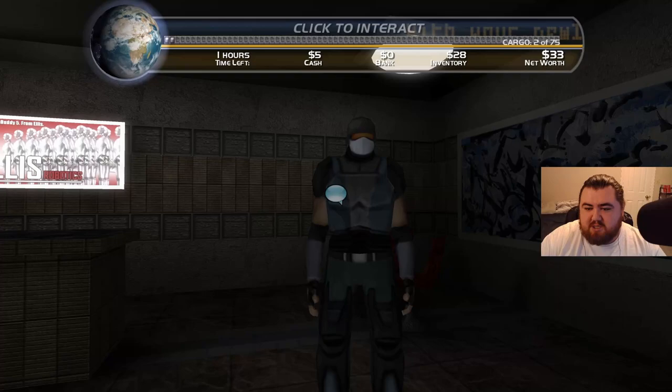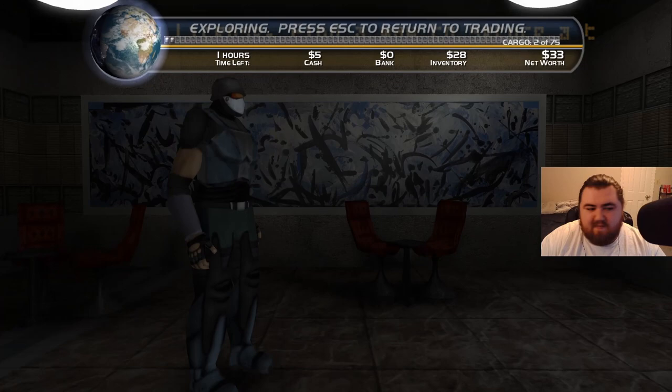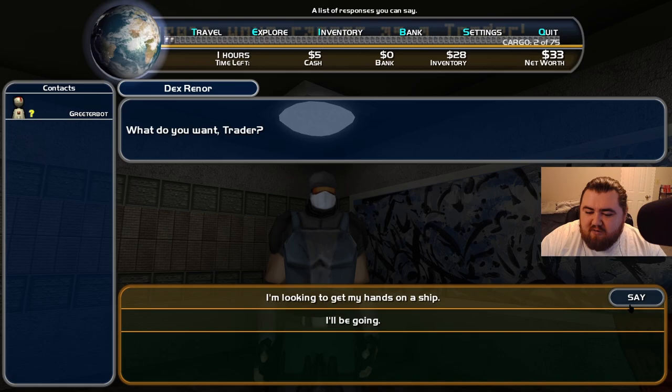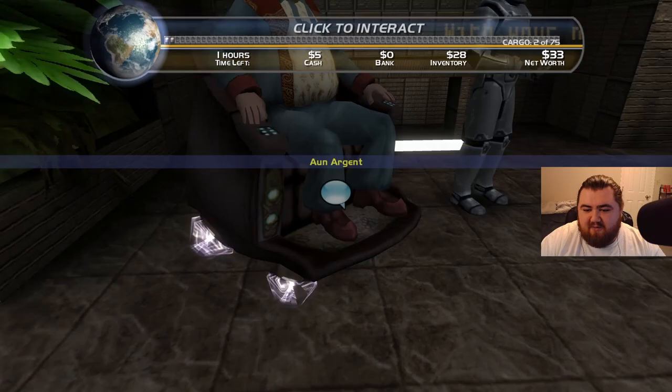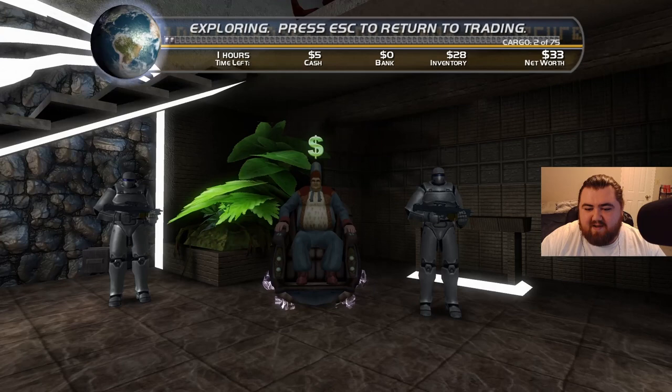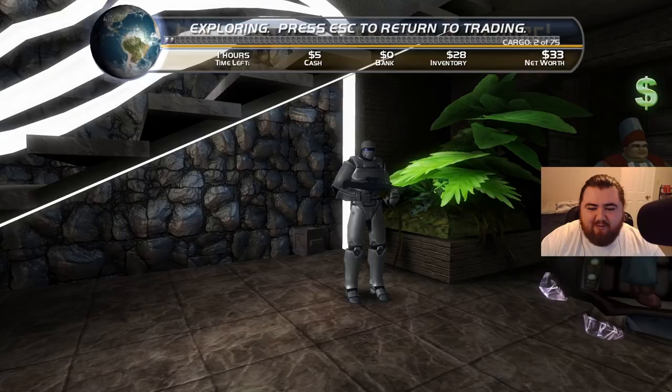Why is my character so short? It feels weird. I'm tall in real life. Have I seen you before? All right, they all want me to go to the Crimson Corporation. Oh my god. This is a fine gentleman. A fine gentleman, I dare say. Absolutely stunningly fine.